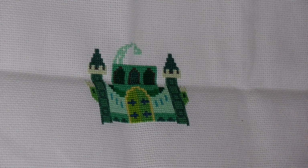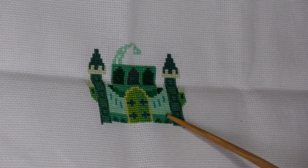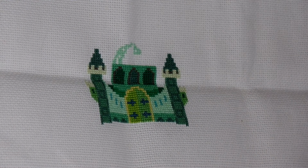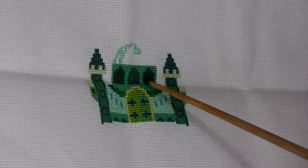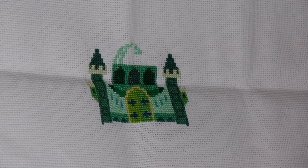I'm slowly building up the walls, and I'll work one side and then I'll go and do the other side, because it's symmetrical, and then if I've made a mistake, which I did on the archway, I can't read over page breaks anymore it seems, I can spot the error quite quickly and get it fixed.